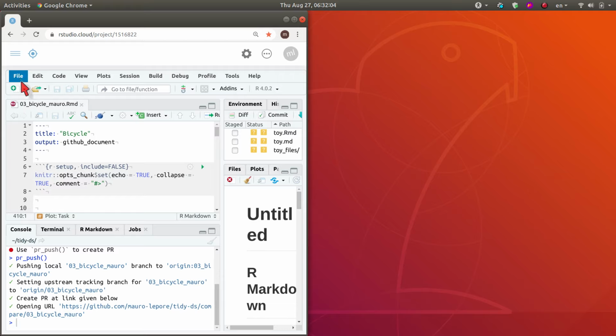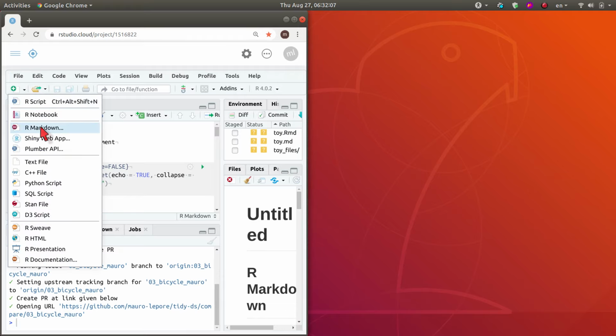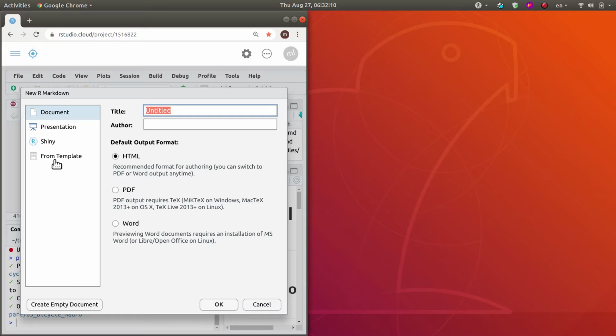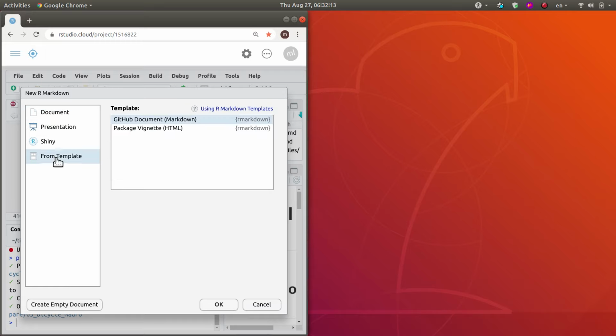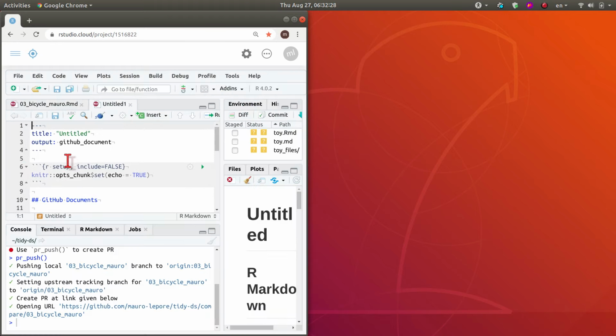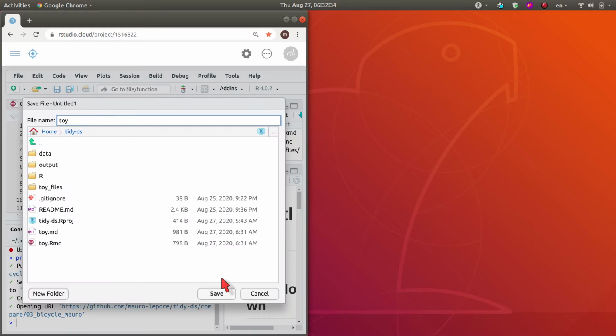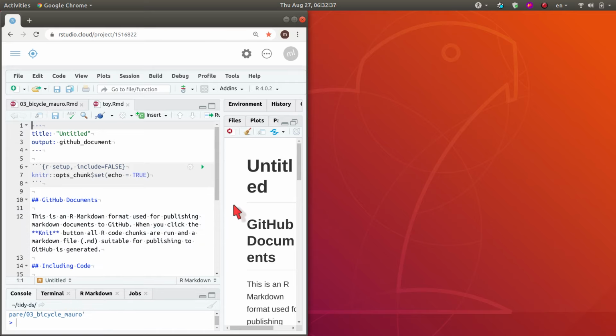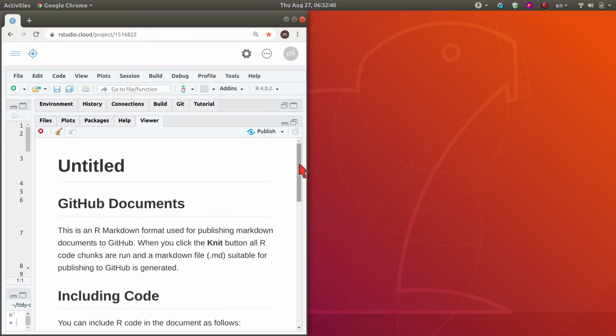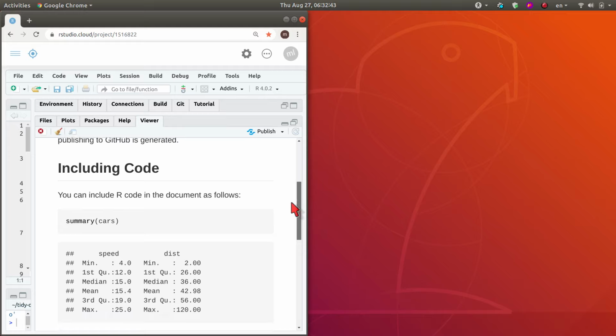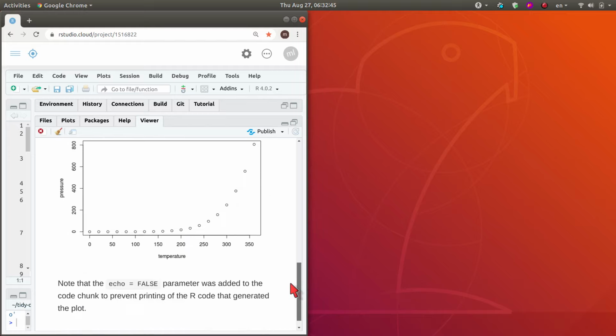Okay, in that case, you go to File again, or here on the drop-down menu, rmarkdown, and now notice that there is an option that says From Template. When you go to From Template, there is a number of templates that come with different packages, or you could create your own, which is pretty cool. And there is where you have the GitHub document, which is a template that already comes with the package rmarkdown. So by clicking OK, you create the basic empty file that will actually explain to you what a GitHub document is, and it will show with a little toy example how you can work with it.